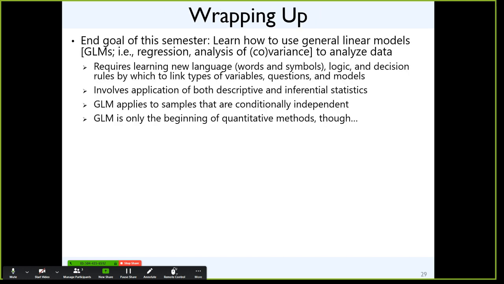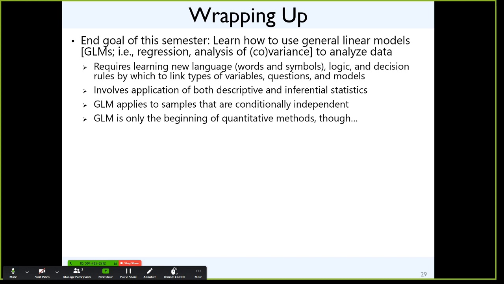Okay, so wrapping this thing up then. End goal of the semester. What are we here for? We're trying to use general linear models. Those are models for independent observations that are supposed to be predicting quantitative outcomes to analyze data. So that's going to require a few prerequisite skills.